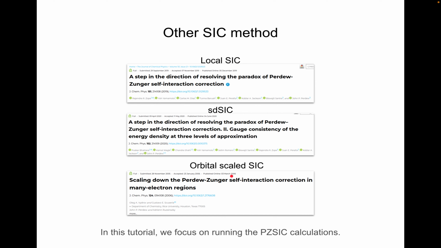And the third one is the orbital scaled SIC. The orbital scaled SIC is not actually new.